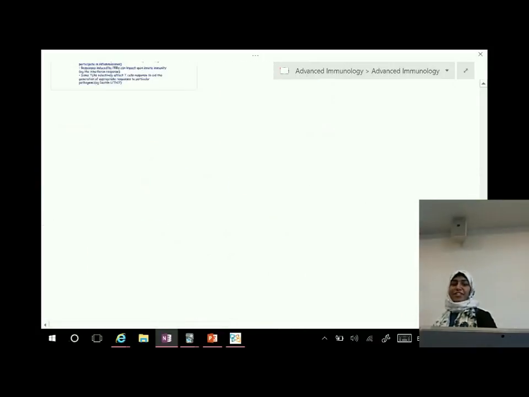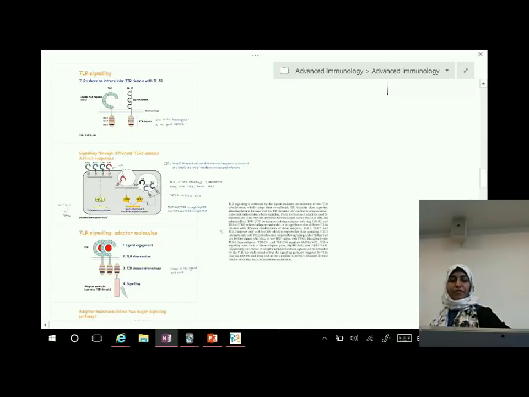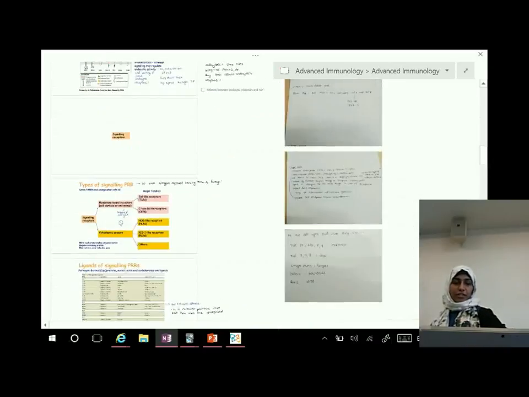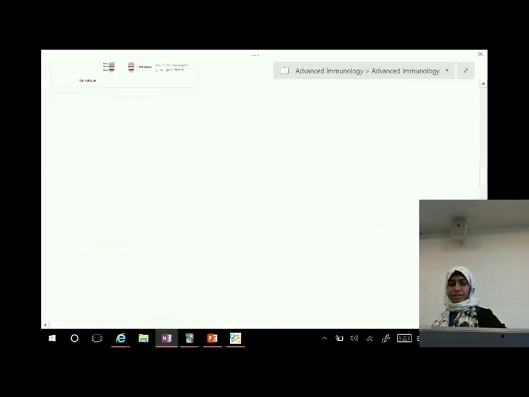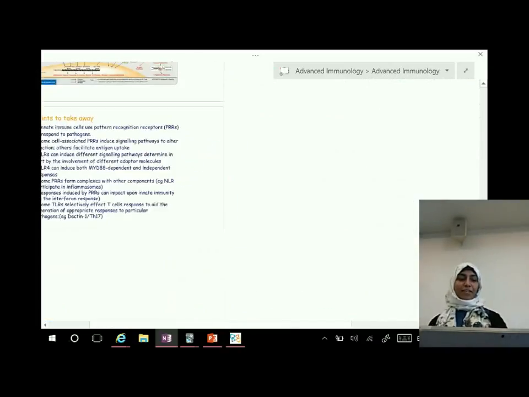So this is what my notes look like, and it's infinitely scrollable in all directions. So you can literally keep adding stuff, and you never run out of space. Could you print this out? What? Could you print this whole thing out? Oh, of course. But why would you want to? No, if it's on OneNote, you wouldn't want to. Don't waste paper.